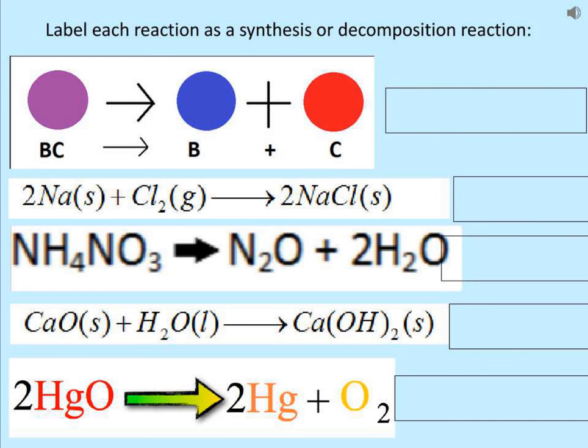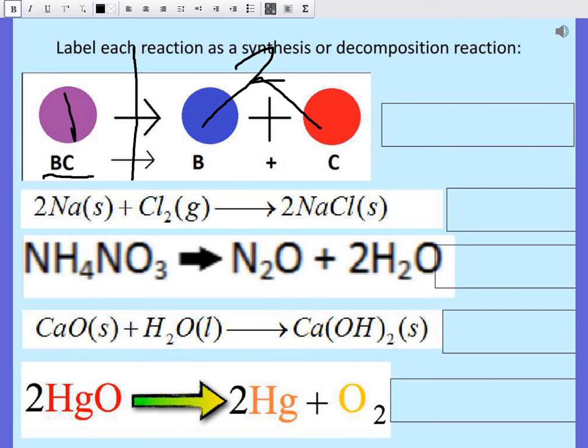So what we're doing for this next part is we're trying to fill in whether this reaction is a synthesis reaction or a decomposition reaction. And how you know is you're going to count, find your arrow and draw a line through it, count how many compounds or elements are on the reactant side and how many are on the product side. So on this one, we only have one circle. We have one compound, it's BC. And on the other side, you would count, you have two. You have one becoming two, think of that like breaking down a building into many different pieces. That's called decomposition.